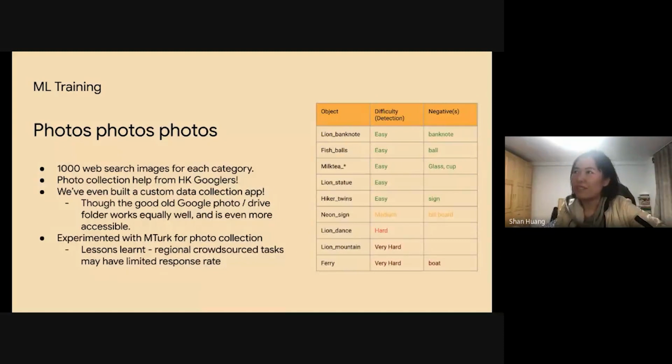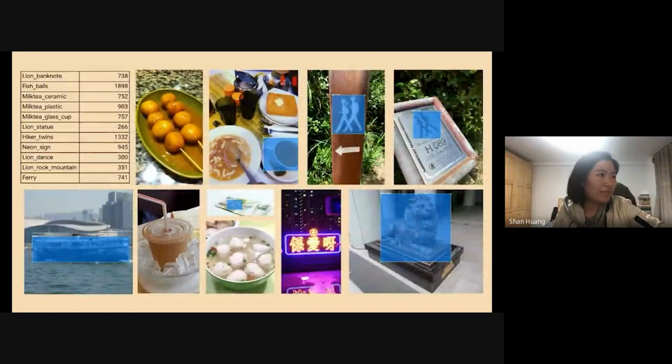Okay, if we could go to the next slide, please. So this is just to give you an idea of what kind of photos we were collecting, and once we have the photo, what kind of information we're labeling. The easiest way to think about it is we're just labeling bounding boxes with a class label.